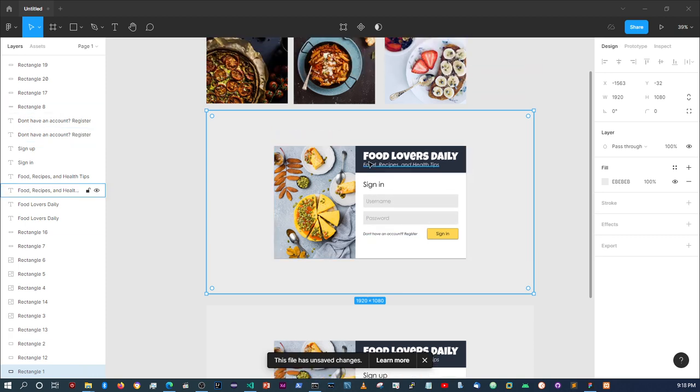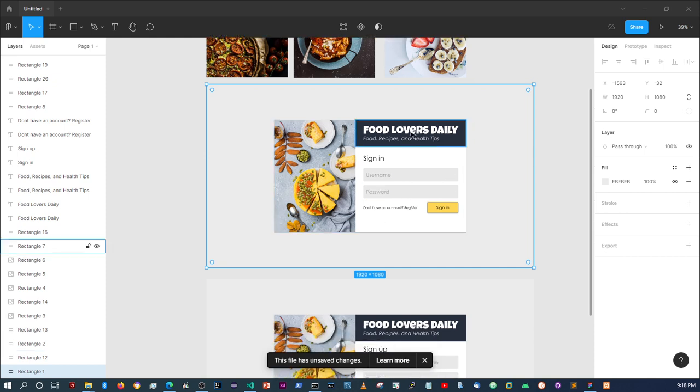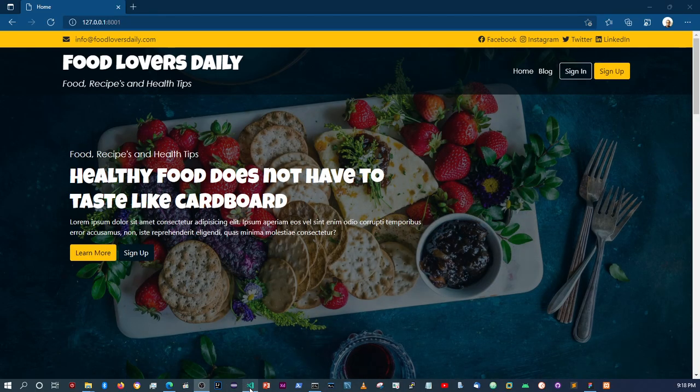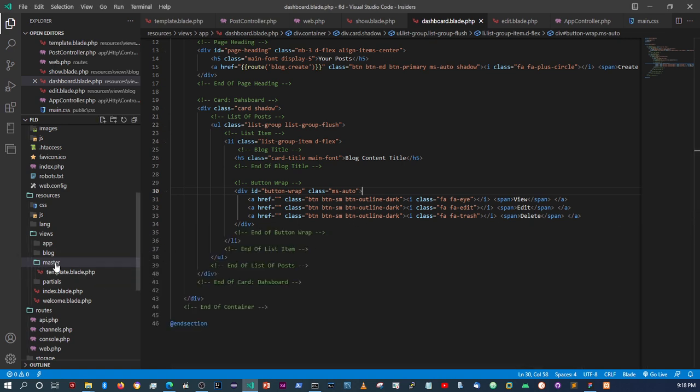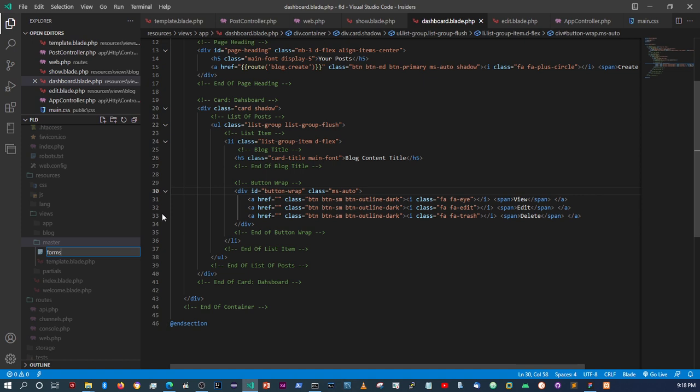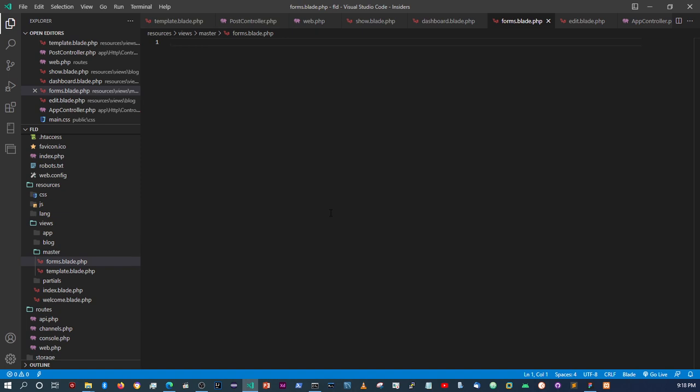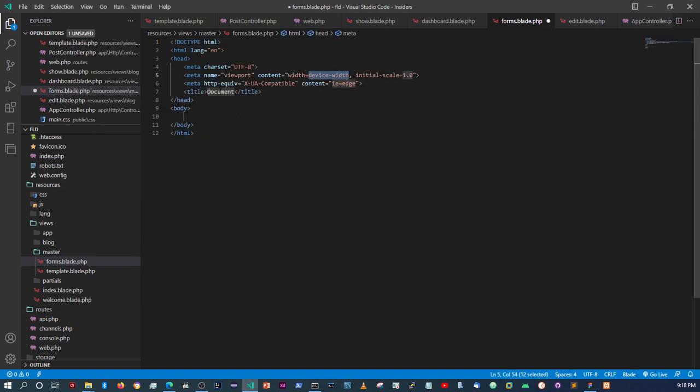All right, I think I'm gonna start with the login form. Well, actually, what we're gonna do is create a template for the forms. The only thing that's gonna be different is the forms themselves, but everything else will stay the same. So I'm gonna come back here to VS Code, and I'm gonna close this. Within the master folder, I'm gonna create a file and call that forms.blade.php. Then in here, I'm just gonna build up the template, and I think here we'll do the same thing. We'll yield, and then here we'll just say page title.